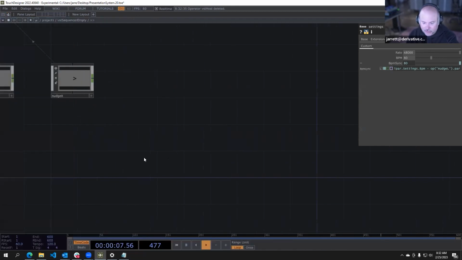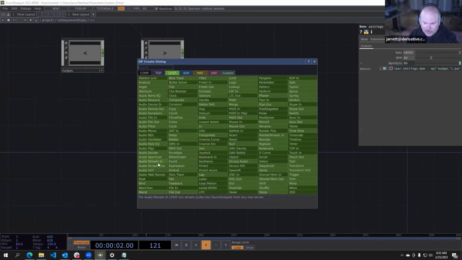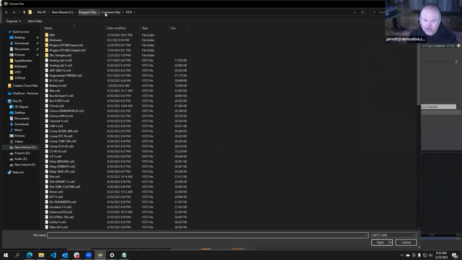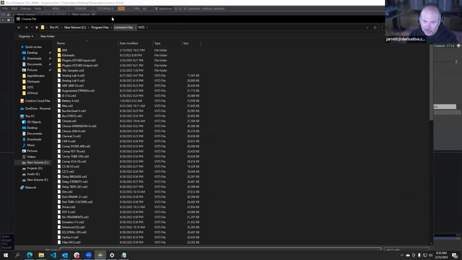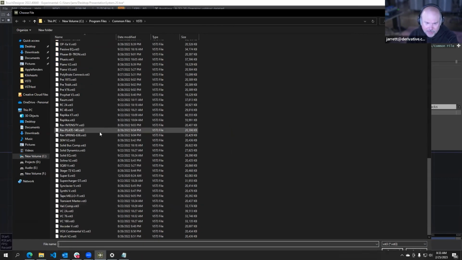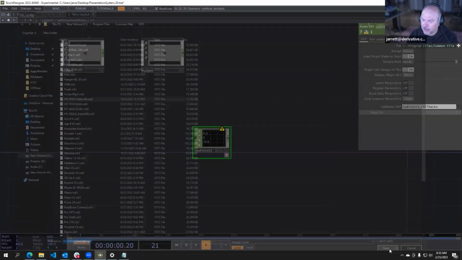Okay, first of all, you always need an audio VST CHOP, and then you need a plugin. So I'm going to click plus. It's always going to open to the same spot, which is this common VST folder. And I'm going to grab the HY poly.